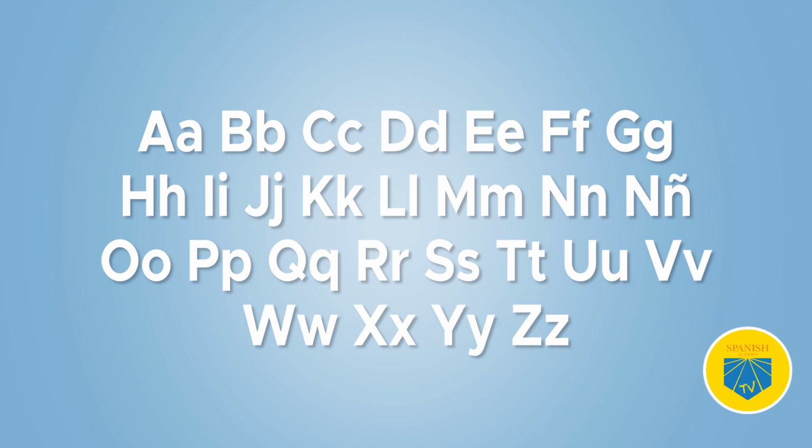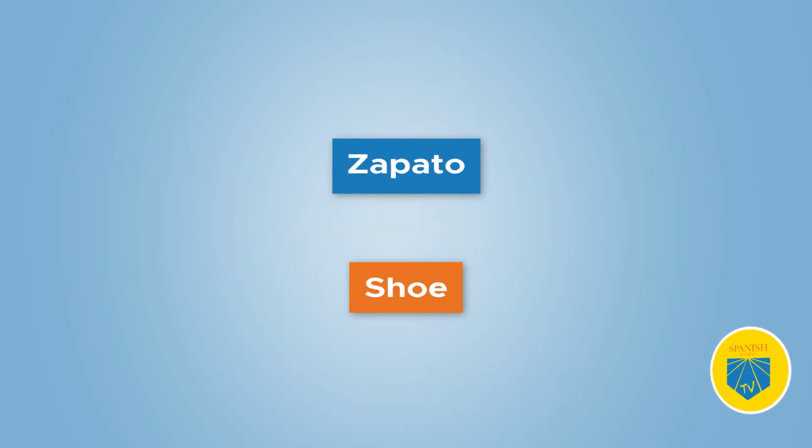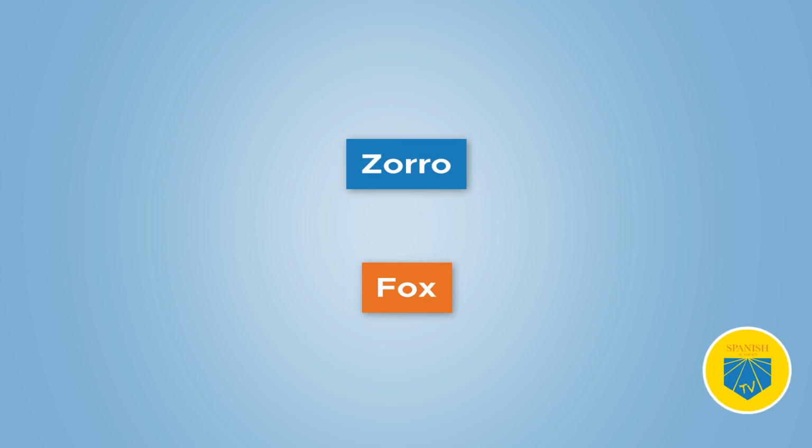Good job. The last letter of the alphabet is the letter Zeta. Just like several previous letters in the Spanish language, the Zeta is pronounced differently in various Spanish-speaking countries. As a general rule, it is pronounced as a th in Spain and as an s in Latin America. However, even though the Zeta sounds like an S in common speech, people still learn it as having a th sound. Here are some examples for you to practice the letter Zeta. Zapato, zorro.